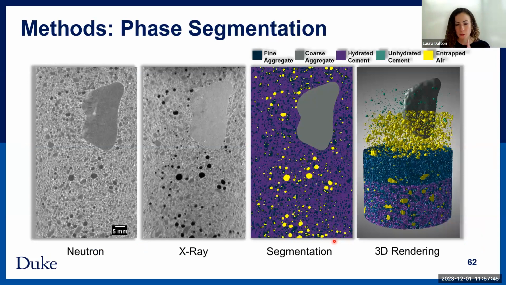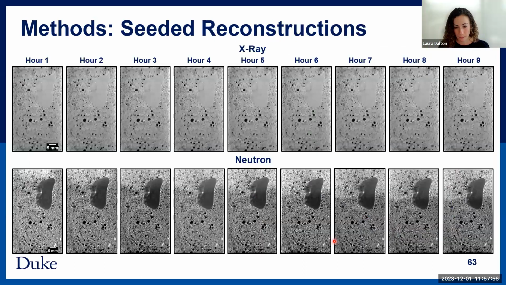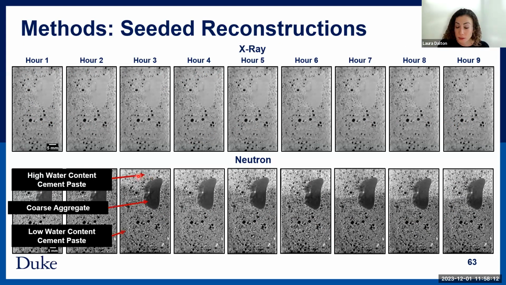And what we got here really helped with phase segmentation, just having both neutron and X-ray. That was one aspect that was enhanced just from having that complementary data. And then here's the progression with time. If you look at the X-ray, we don't actually see any change with water, but you very clearly see this change to brighter material in the neutron, which is the advancement of water, because it's a different method, neutron tomography.